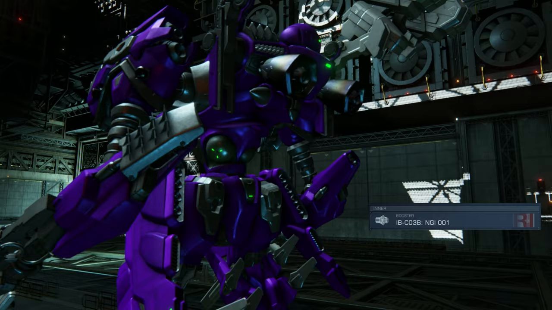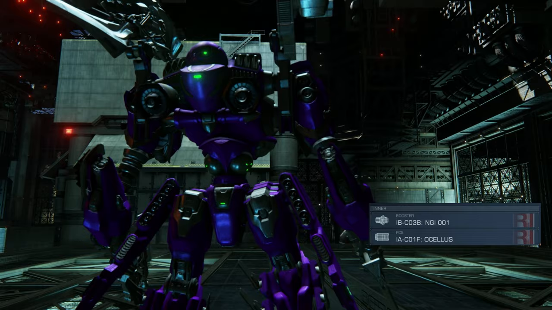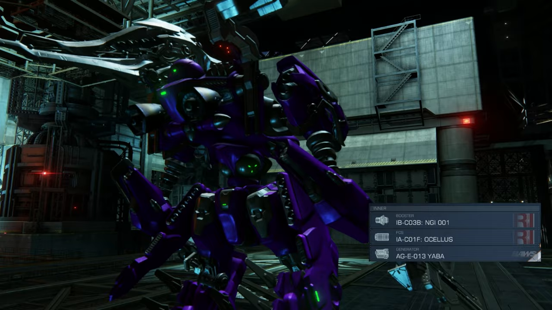Getting into the guts, or internals if you will, her booster is the IBC03B NGI001 for the extreme quick boost but high power consumption. The FCS was an easy choice because everything about her is short range, so the IAC01F Oscillus is gonna be it, ladies and gents. I almost put an aorta generator in here, but then I realized I didn't need to. I can use a Yaba and still function just fine. In fact, great. And I threw the assault armor in there just for some funsies.